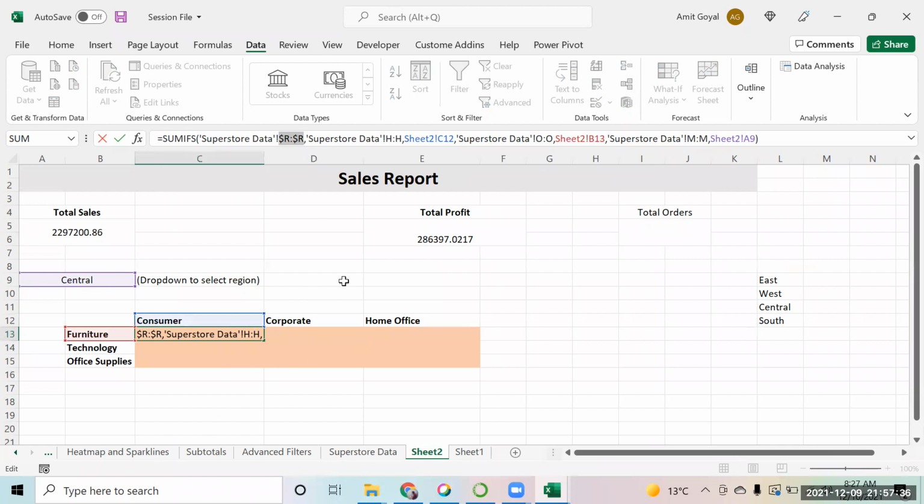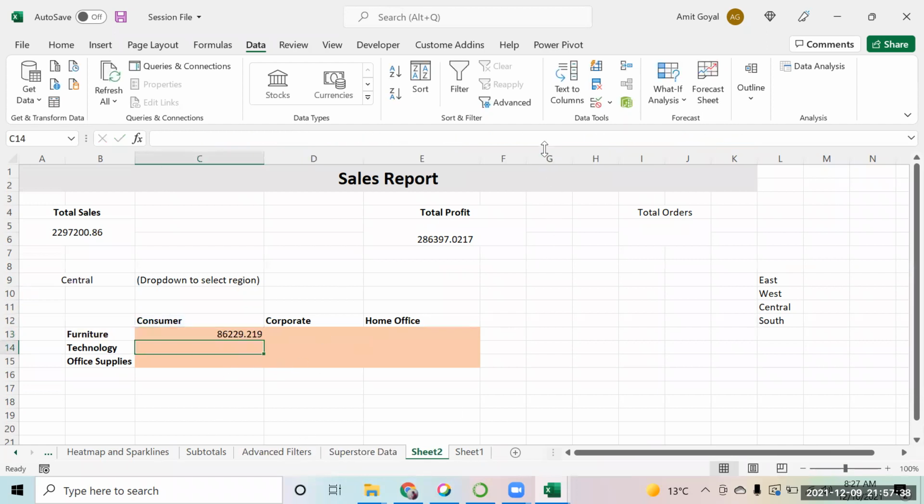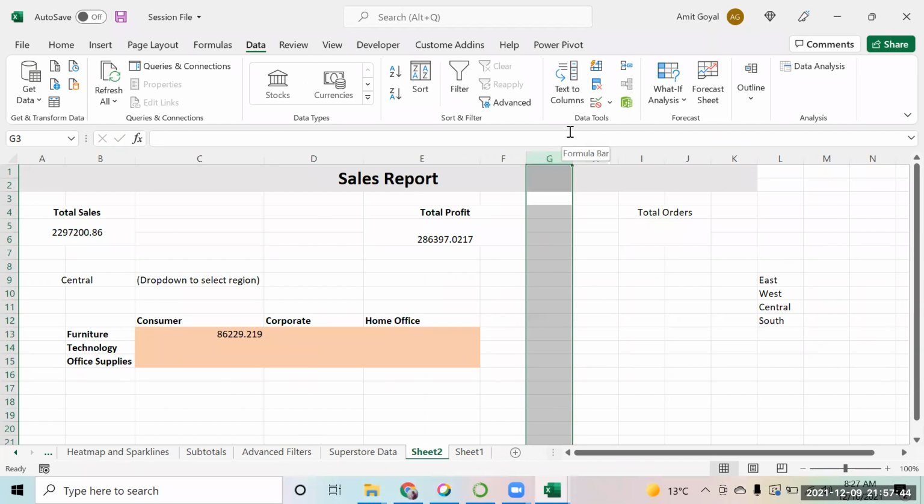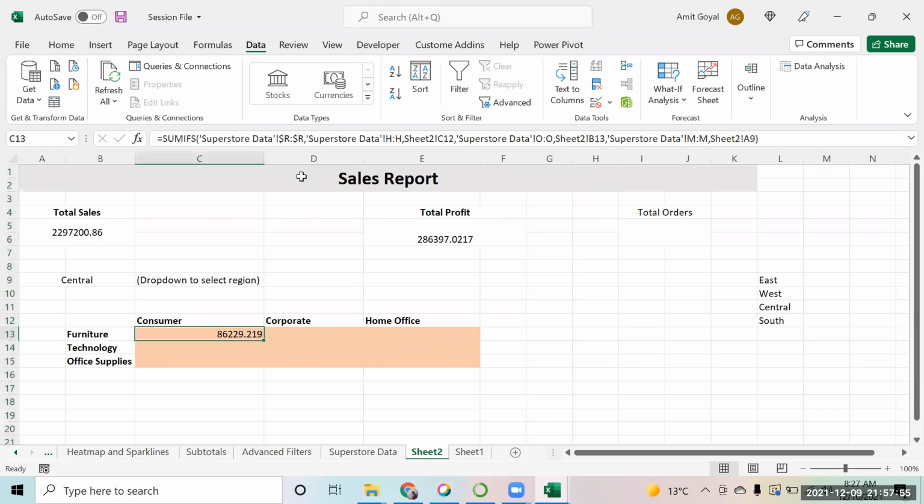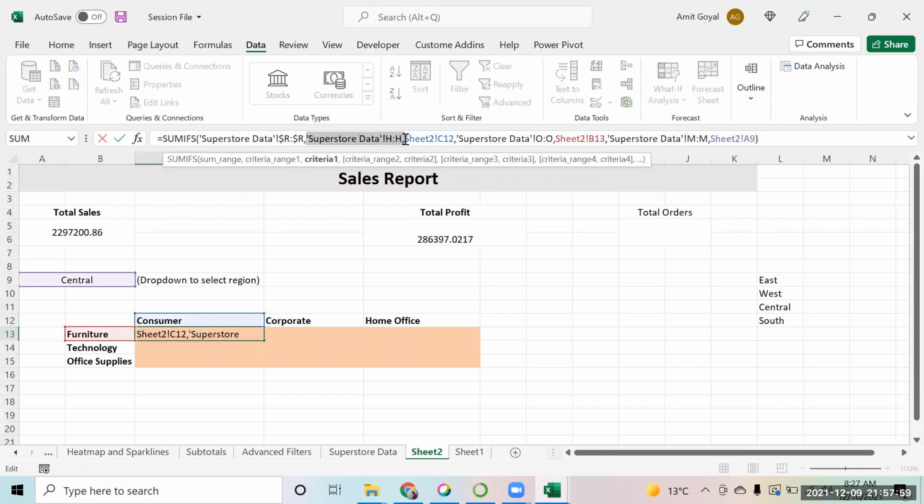See what happened in this: when you select the entire column, all the rows are selected. So you will see the row number is not coming itself. That is why it selects the entire column. Now if I come to the next part, this is the range of HH, that is Consumer.